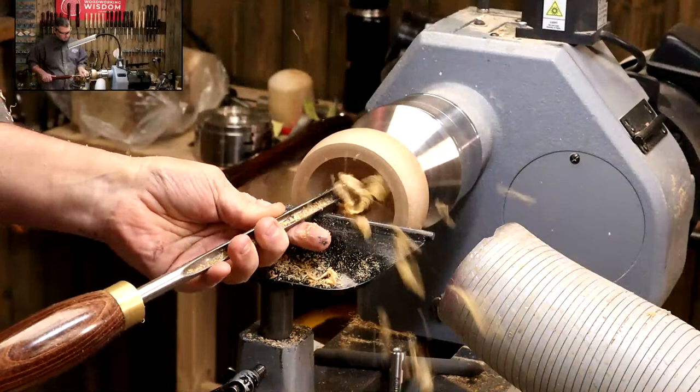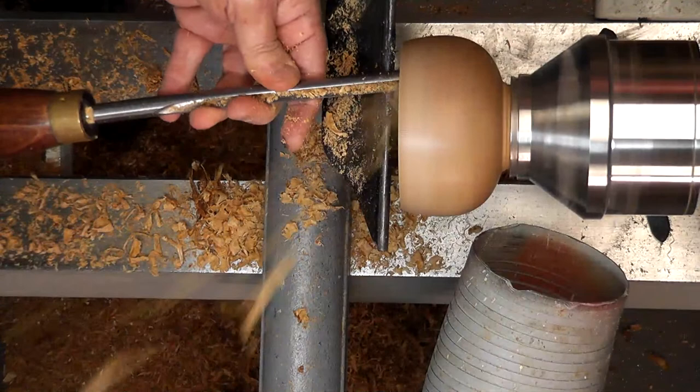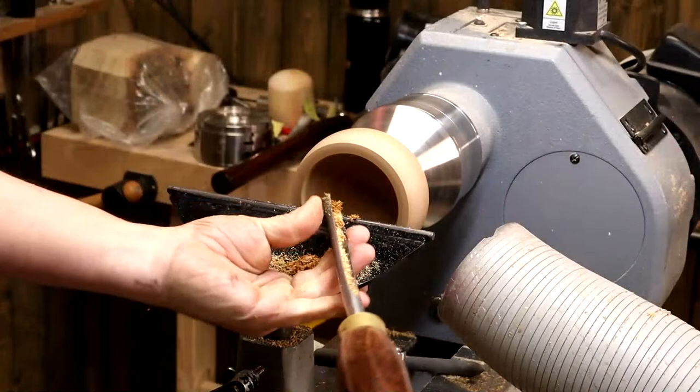So all I'm doing here really is just taking some of the bulk away, before I start looking at thickness. I need to leave some strength in there, so I'm not going to go too far.